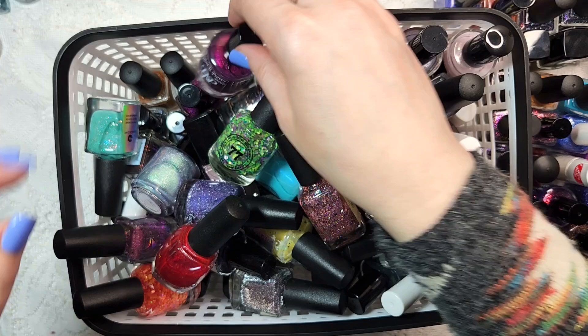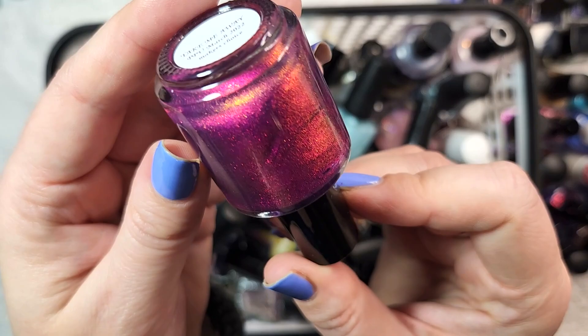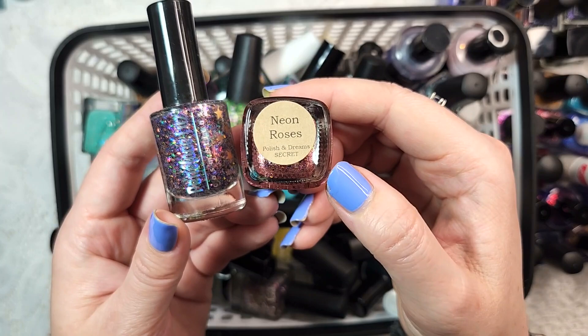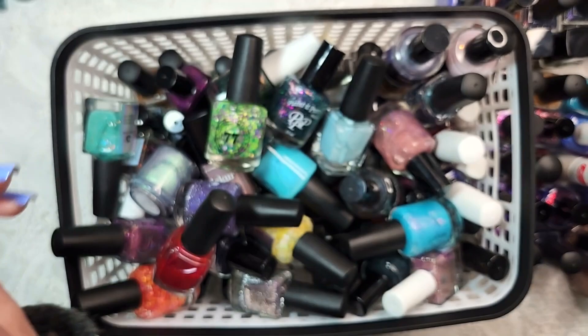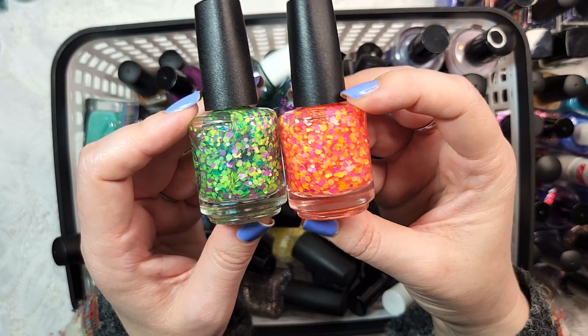We've got one from Paint It Pretty - this is Take Me Away from Polished Pickup. Definitely keeping this - it's another beautiful combination, like a magenta with purple and gold and green. Love that combination. A couple more - Poetry Cowgirl from the Polished and Dreams Overpours. That one's Neon Roses - definitely keeping that. This one is from Penelope Loose called Troika from HHC. Definitely keeping that. The toppers I got from 77 Nail Lacquer from the Indie Collective for March - keeping those. These need to be added to my nail app so I can add them to my summer nail polish rack.